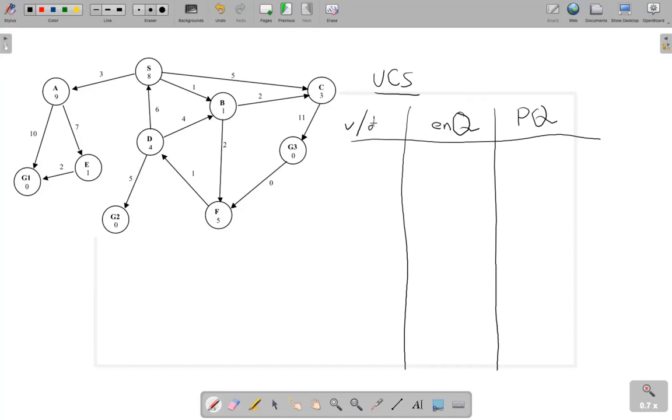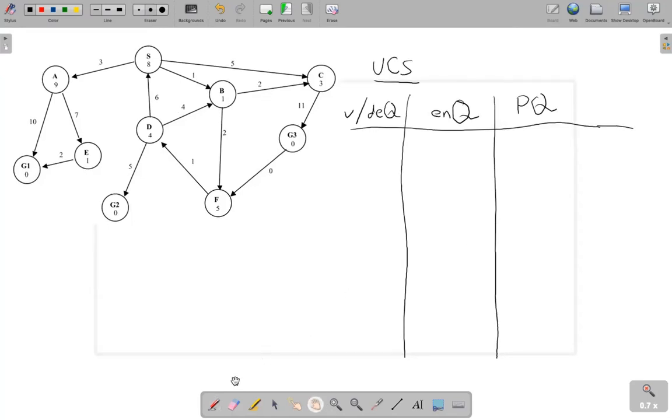So this is the dequeue. All right, so for simplicity, we will use the whole space over here as the priority queue, so we're not going to repeatedly write the same information. We'll just write the information here. Okay, so the first node going in is S. Now, this is another difference. When we enqueue an element in the UCS, we do not just enqueue the node label, because now we have the weight of the edges that we need to consider, right?